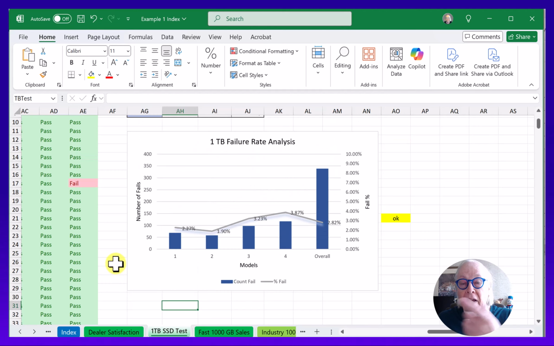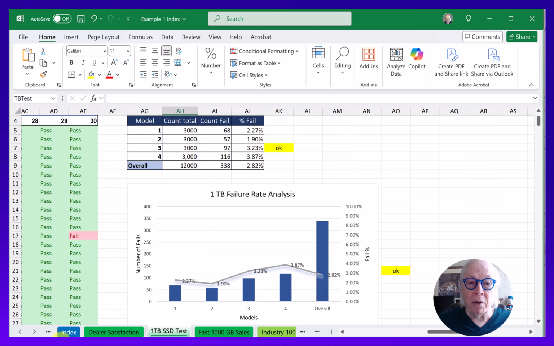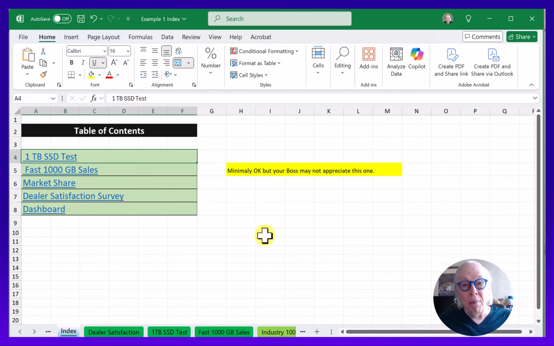This one at least got me in the right part of this particular big spreadsheet. So I would grade this one as minimally okay, but depending upon how the person frames each of these worksheets when you click on them, it may or may not make your boss happy.